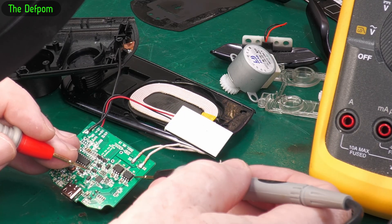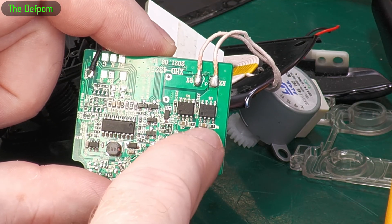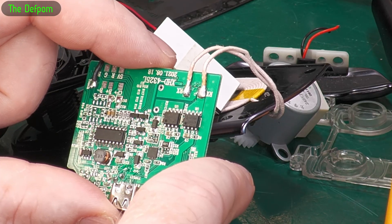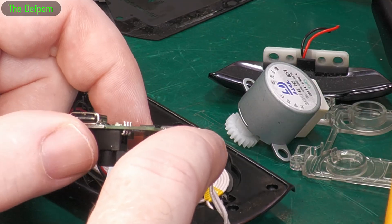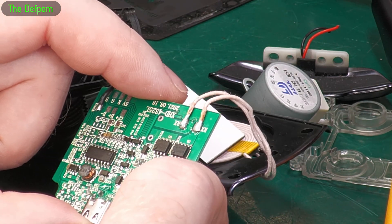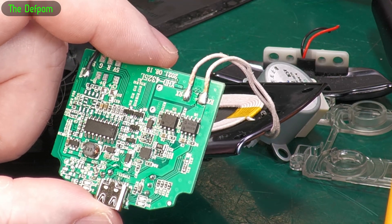So what we've got here is two MOSFETs. These are two MOSFETs and you've got these capacitors here - both those capacitors measuring short. Exactly which part is wrong, I don't know yet. Could be the caps, could be the MOSFETs. I'm just trying to closely look at those capacitors right now to see if I can see any visual indications. Usually when they fail we can see a crack or a line or discoloration where it got hot. But in this case, nothing. There's a short on that line, just don't know which side it is.